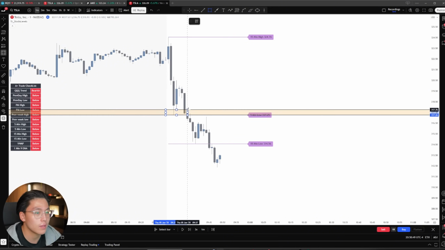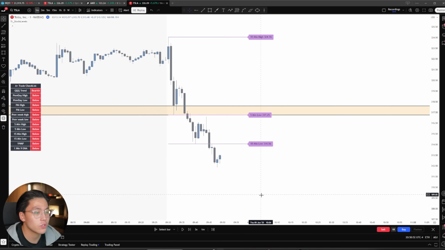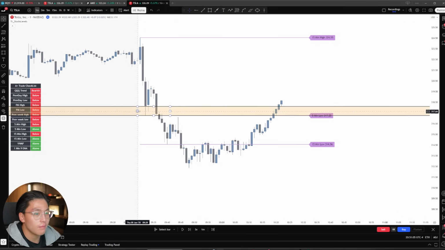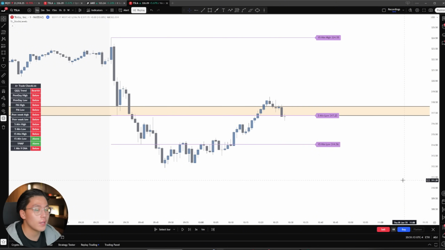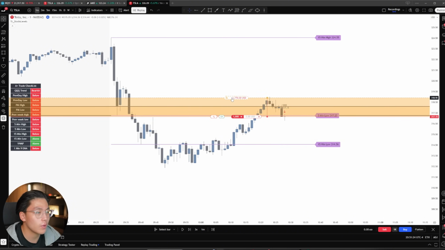We can also mark this out here as well, and we can drag this over. So now let's play out the tape. So we're back into your 5-minute range low. Let's see if there's any sort of reaction here. As you can see right there on Tesla, we end up pushing back in towards your 5-minute range low. You can see we have a nice little reaction here as well. This is where we can go look short with a stop just to break above.